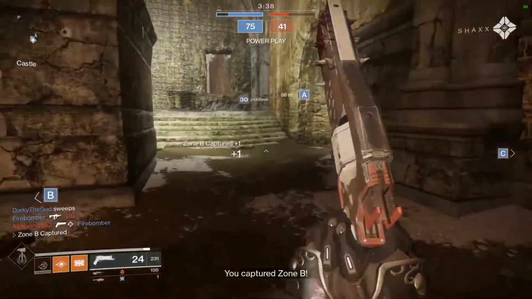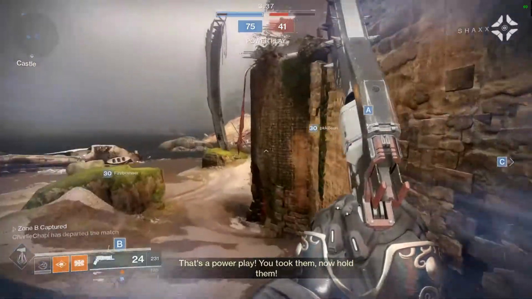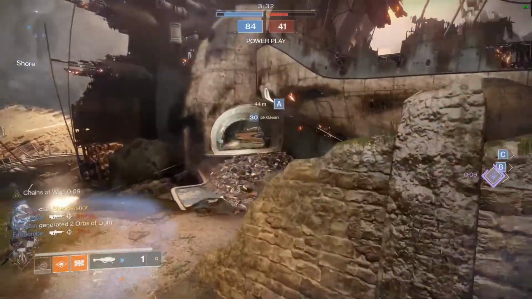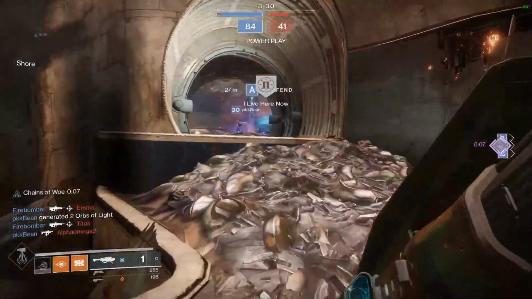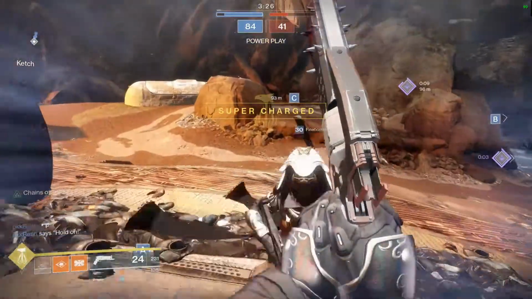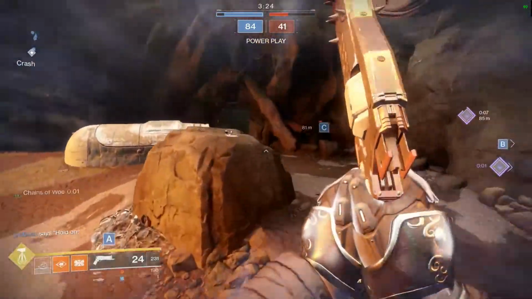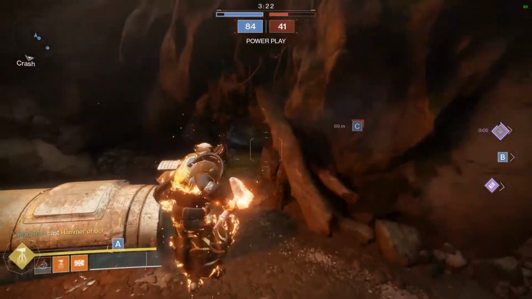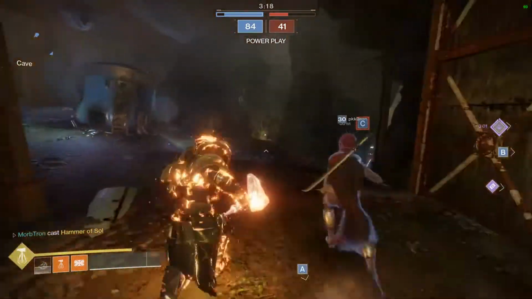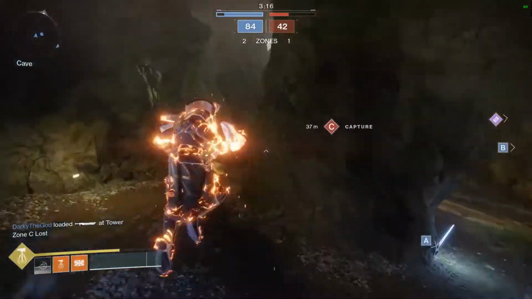You captured Zone B. That's a power play. Go, power play. Now hold them. Yeah, we're gonna win pretty smoothly here. Scoozy. Scoozy friend. Zone C lost. Can I sprint? I'd love to sprint.